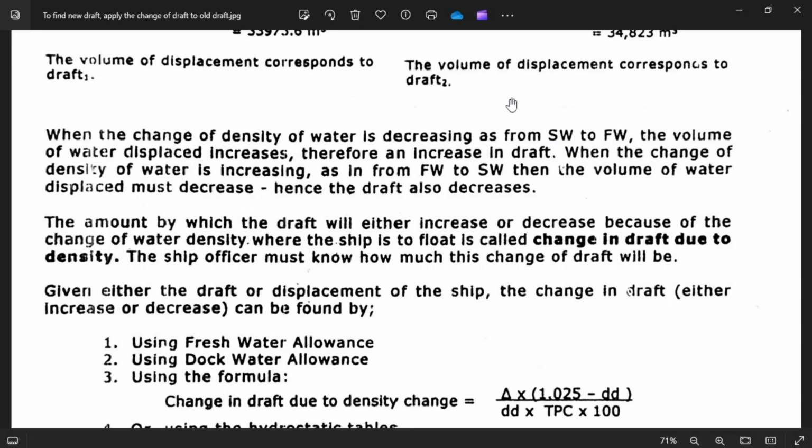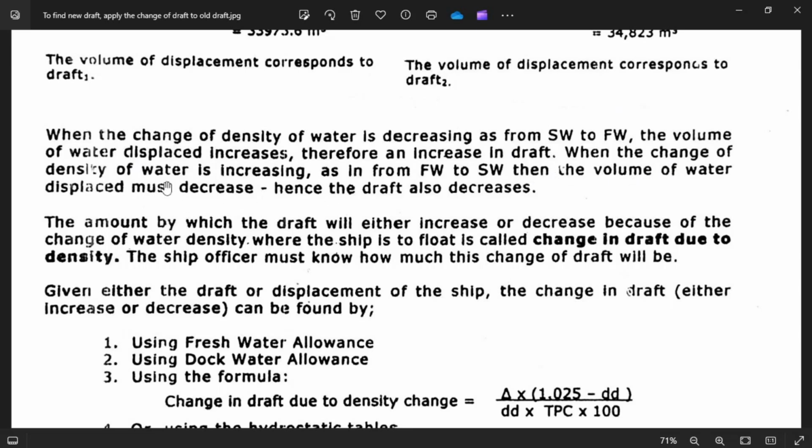So from salt water of 1.025 going to 1.021, your displacement will increase. Therefore, your drop will also increase. So that is what it says here.